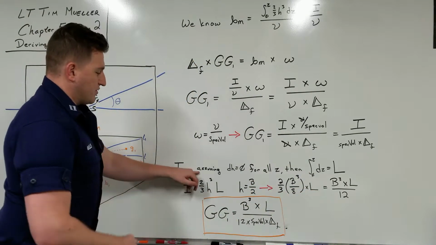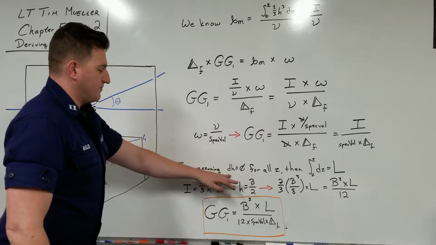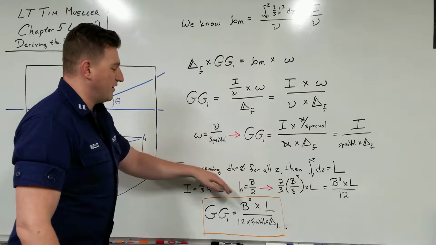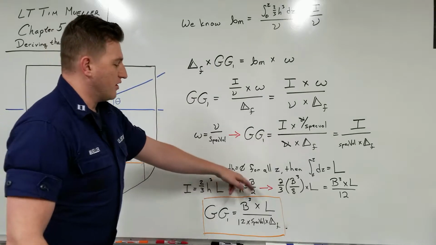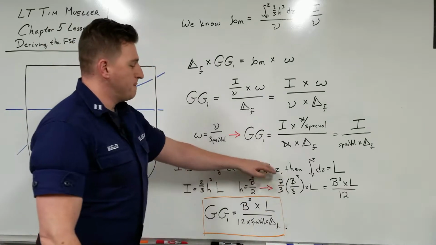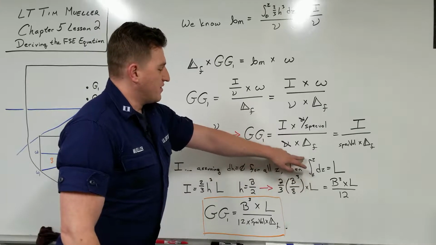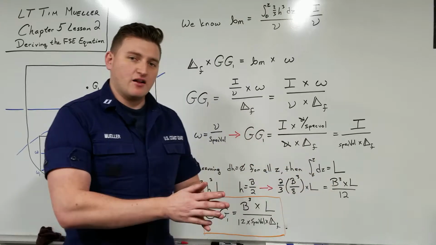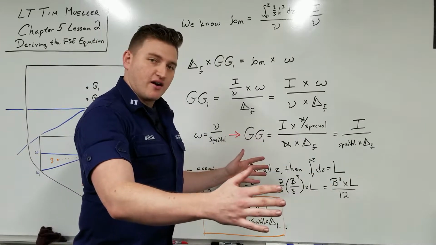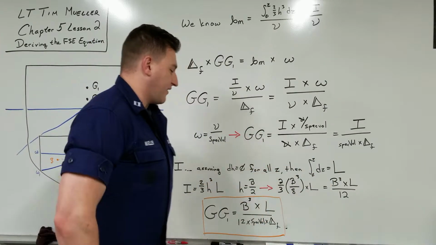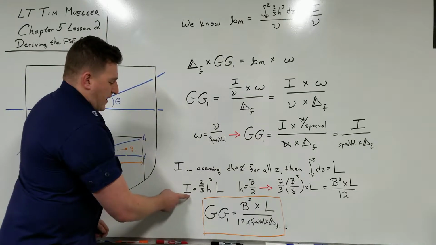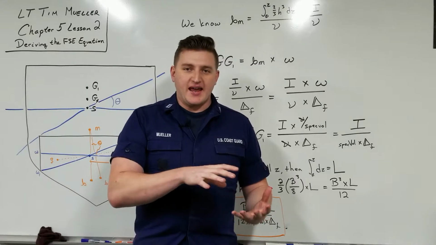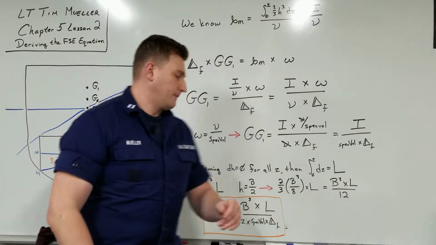Now, assuming that there's no change in H, so the derivative equals 0. We've used calculus before, so I'm going to assume you know a little bit. Assuming that dH equals 0 along the entire axis of integration, then we just simplify this, the integral from 0 to 6 dz equals L, L being that longitudinal length of the compartment of that tank. So if we know that I is now 2/3 h cubed, since there's no deviation, h is constant, we can bring that out of the integral.